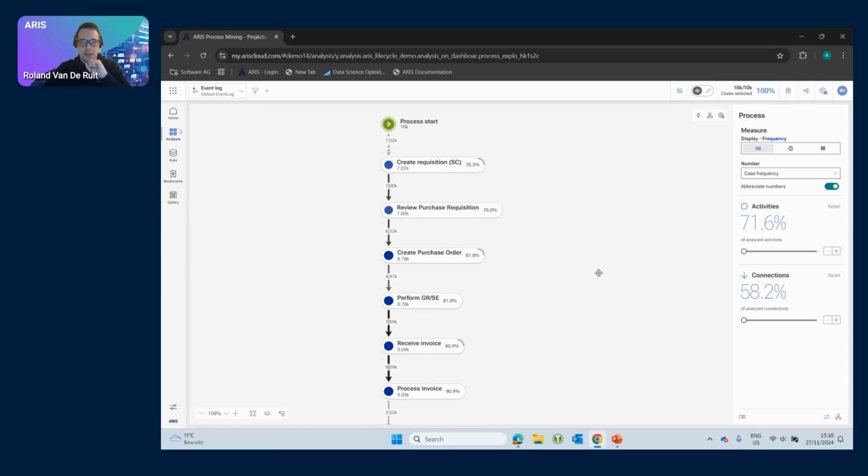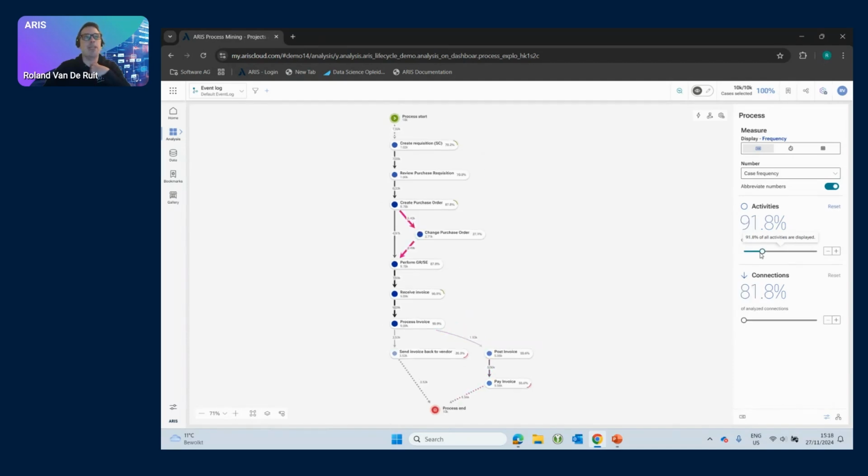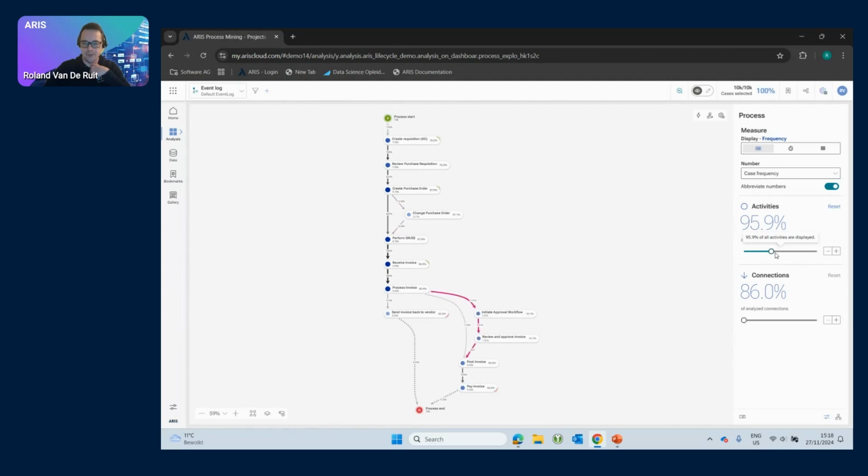When you start twiddling a little bit with some of these sliders on the right side, one representing the percentage of activities being shown, and the other showing the percentage of connections being shown, and you start adding more of the complexity, you will notice this lean and mean process getting a bit more complex.